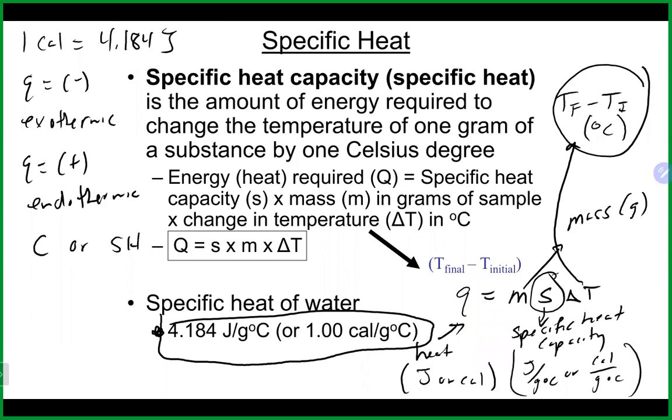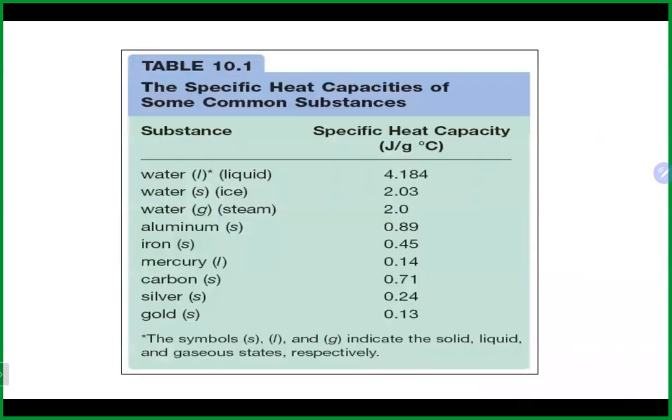That's why people freak out when the water temperature of the ocean changes by a really small amount, because it takes an incredible amount of energy just to move that much water's temperature by that little bit of a degree, right? So the larger the specific heat capacity, the more energy required to change the temperature of it. Smaller, less energy required to do so.